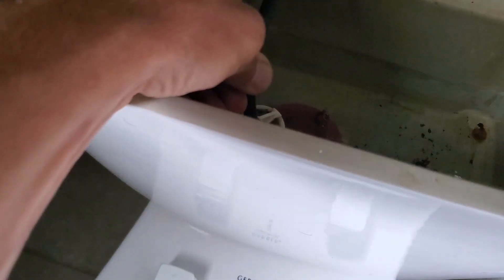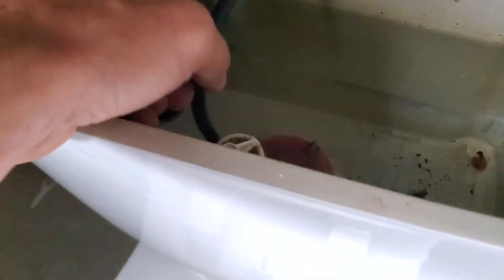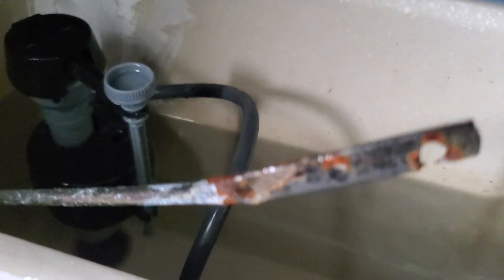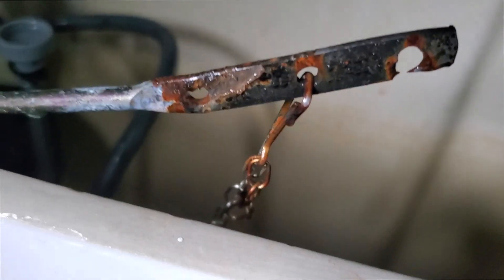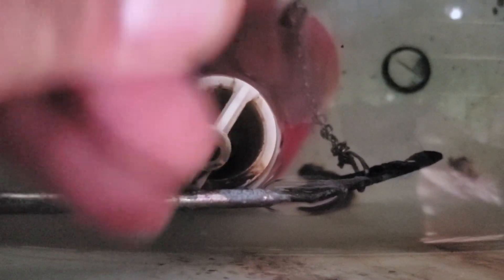Clogged sink — the drain stopper was popping out from time to time because it rotted out, so it just easily pops right out. I scooted it over one — it'll be alright. See that little notch right there? I want to compress that. There we go, see it poking out right there. Push it down a little more and now it's really in there.